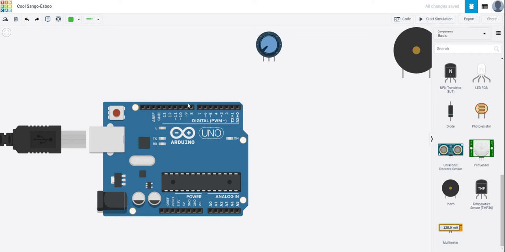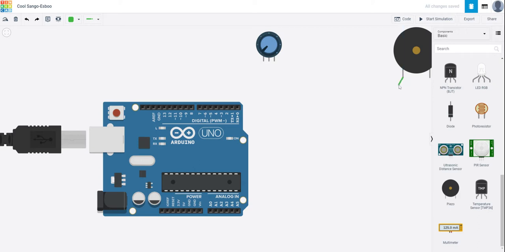I don't remember which pin I should start with, but I'm just going to choose 9 for some reason. 9 we're going to treat as our positive. Pin 9 we will turn on at our will. And so I'm going to run a wire from the D9, pin 9 right here on my Arduino, and run it over here to the positive terminal of my speaker.